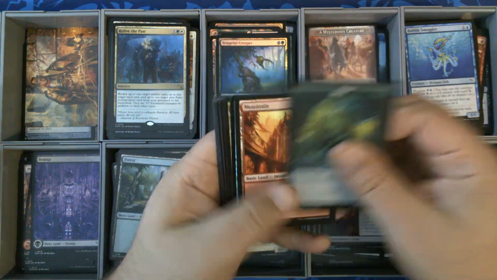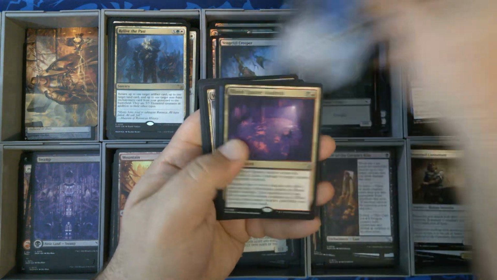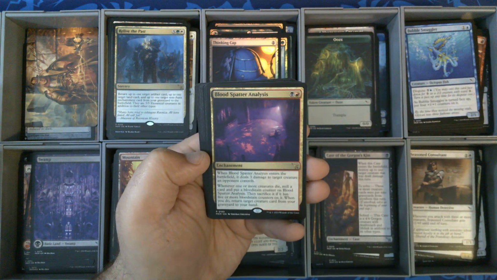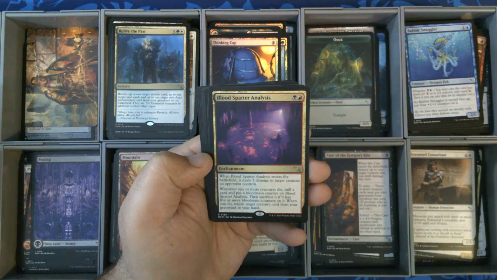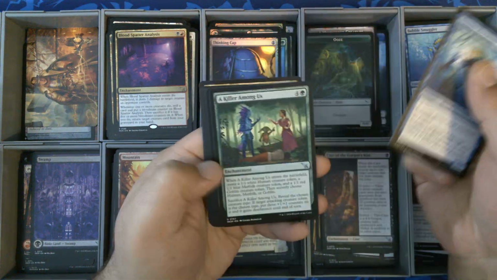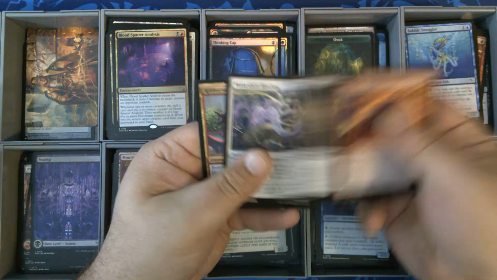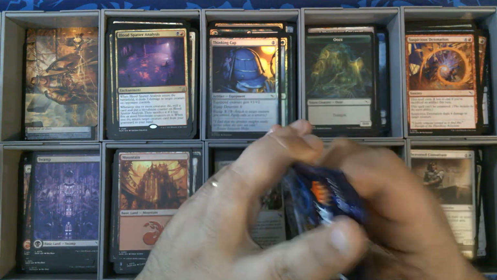Ooze Token, Mountain, Foil Thinking Cap. First rare is Blood Splatter Analysis, 189. That's our second Blood Splatter Analysis. Okay. We have our uncommons and our commons. Very nice. 26.